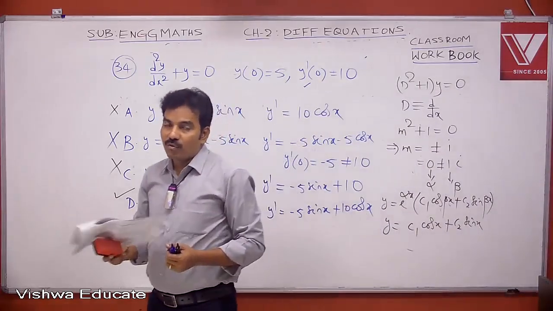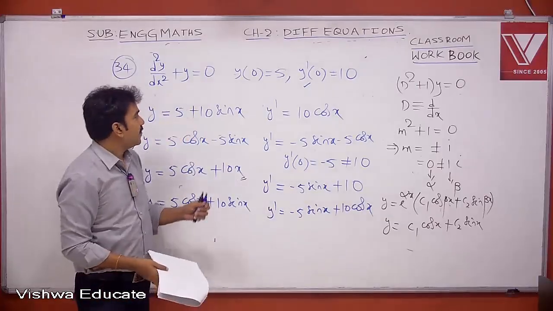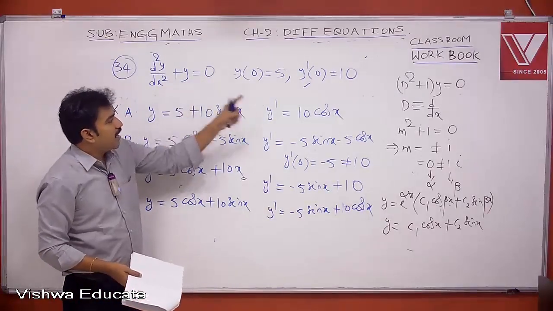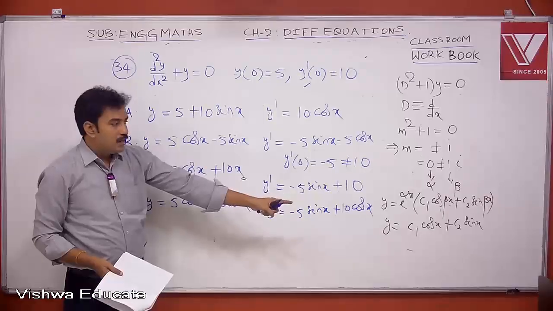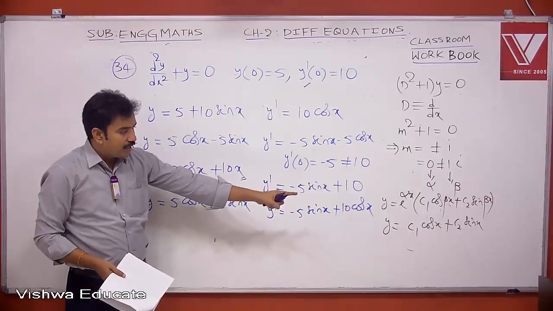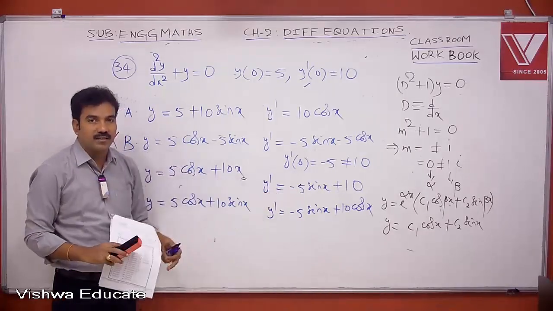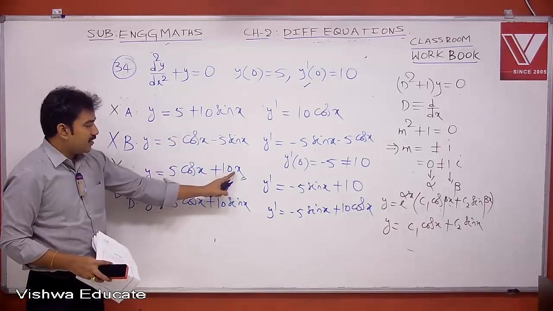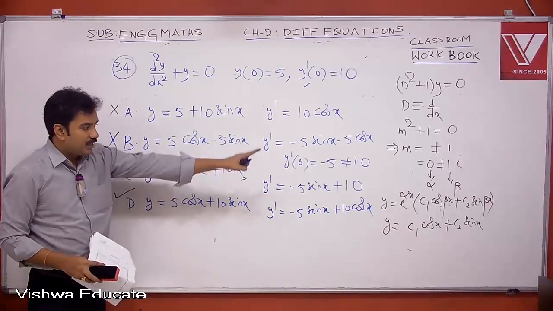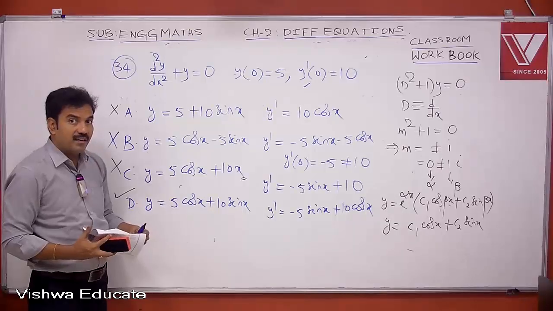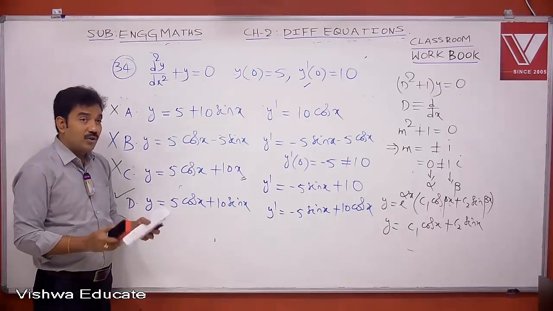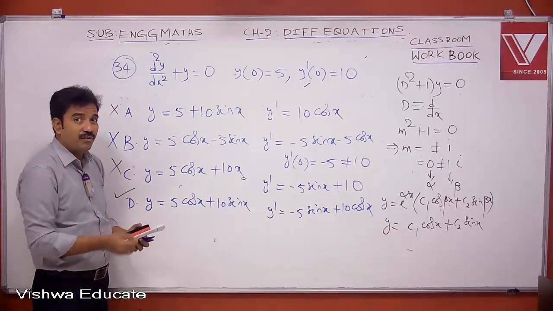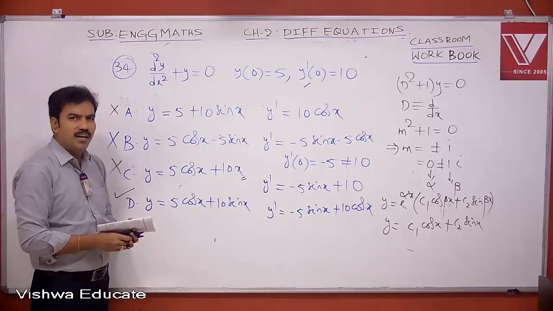Even this can be solved in a different way. You can proceed directly to the general solution. So the solution will be constant into cos x plus constant into sin x. In that case, you won't get this value extra and this x will not come extra. So just by looking at the general solution, you can solve it directly, without verification of options. Verification you can do later also.